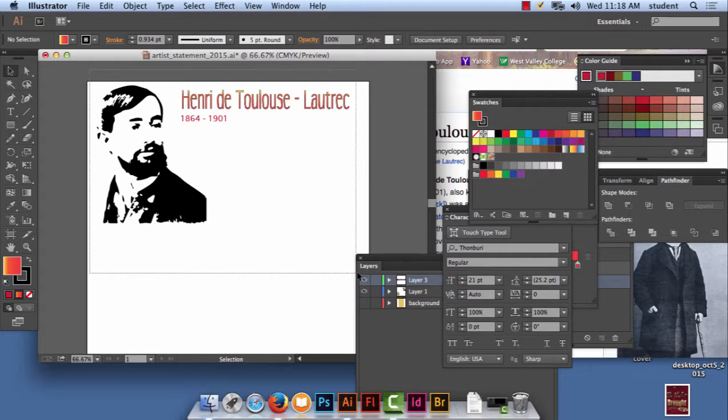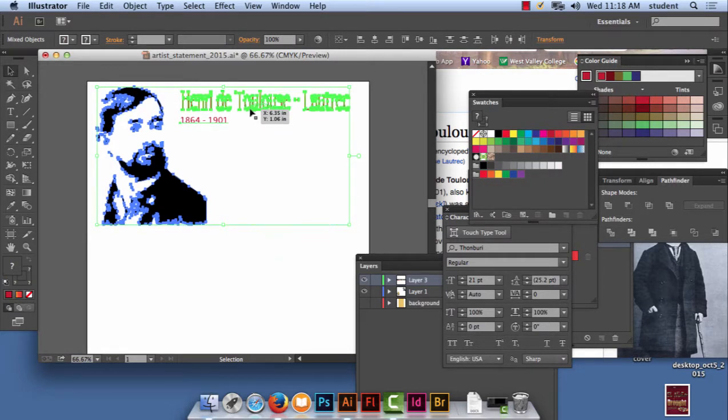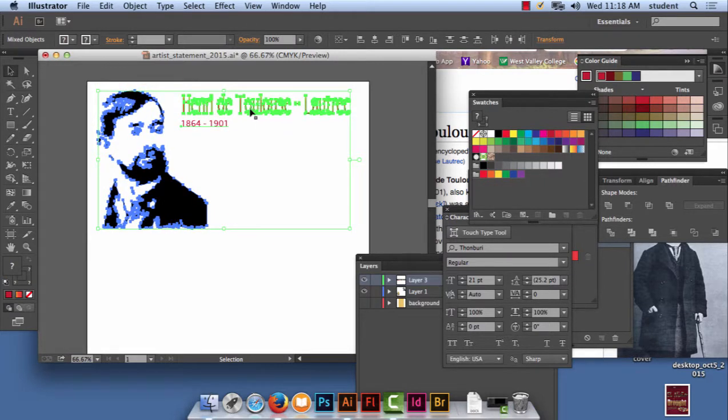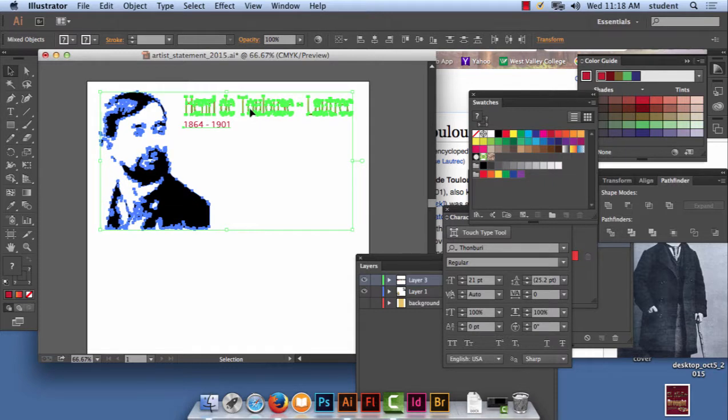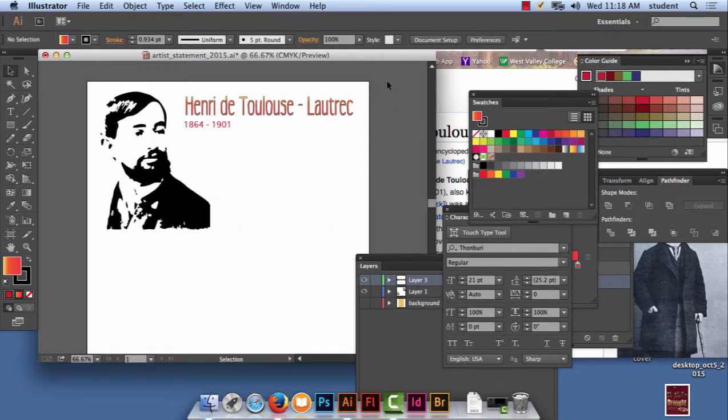So in this case, how can I help align things? I'm trying to make the edges easy. So probably the easiest way to align things is to use a guideline. So what is a guideline? A guideline is kind of like an invisible line that you can put in your layout that you can use to align things to.